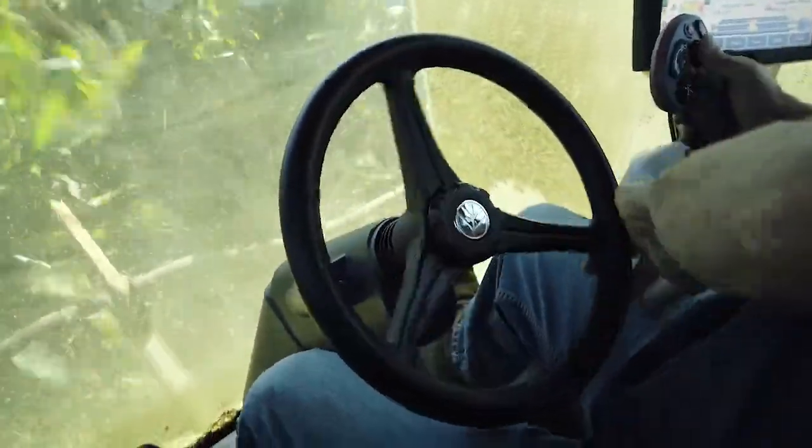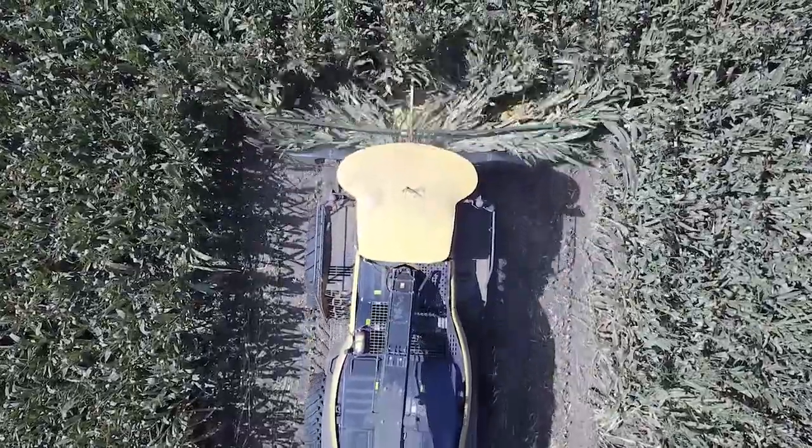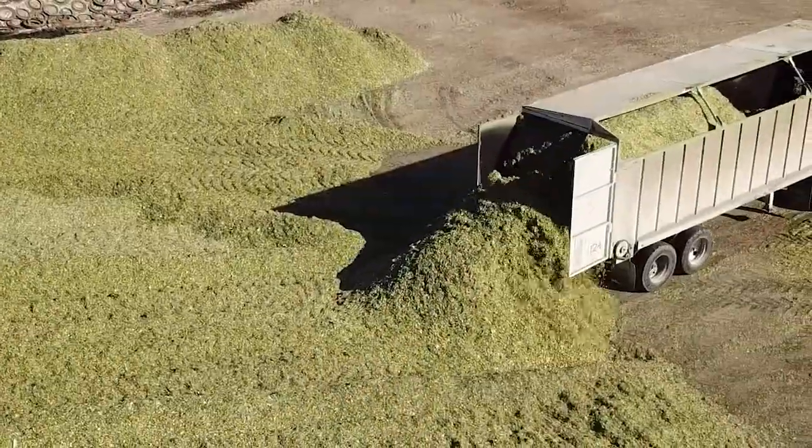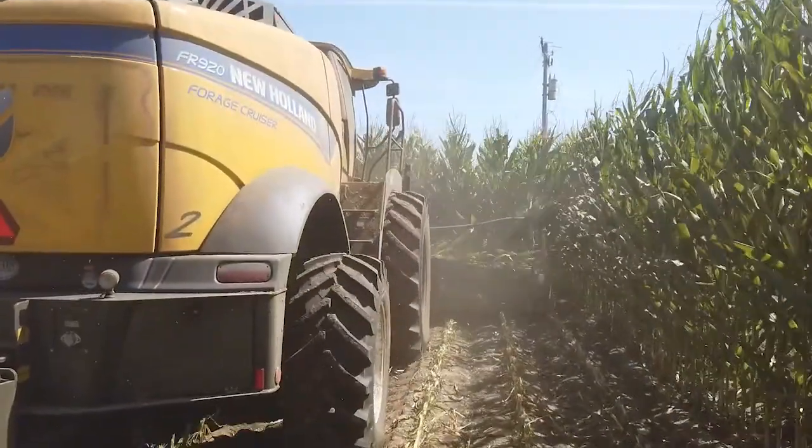And again, with that integration of technology, it gives us live time, as the chopper's running, what our moisture is, so we can catch a part of the field if it's too dry or it's too wet instantly. So we're not putting loads into the pile that are too wet, that can basically not contaminate the pile, but it obstructs putting up a good pile. So that's why the technology now, we want it live, real time on the chopper as we're going through the field.